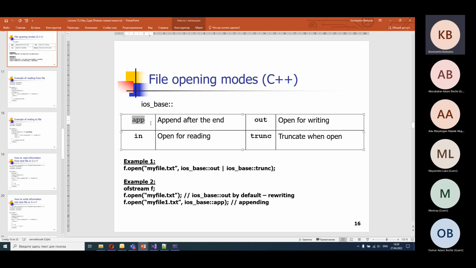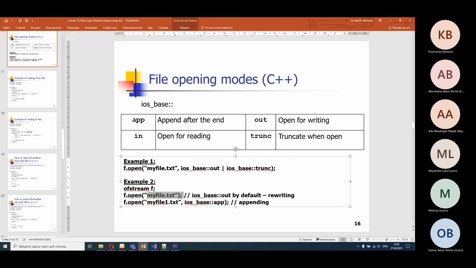Usually when you create the file with f.open and the file name, the file will be rewritten. But if you write this identifier, ios::app, the file will be opened for appending information to the end of the file.